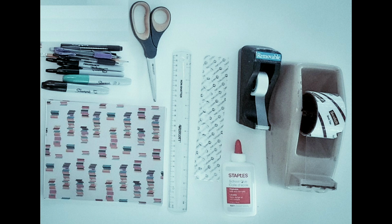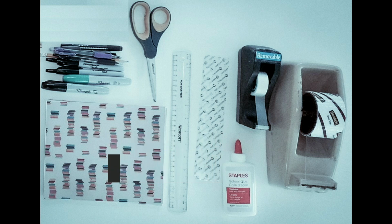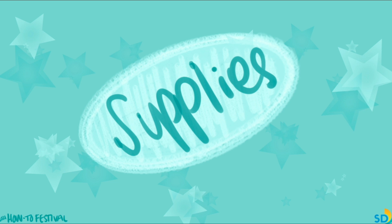And then you will also need a ruler. Lastly, you will need to make sure that you have some adhesives on hand so that you can put the paper background together. So those are the supplies for the paper background.